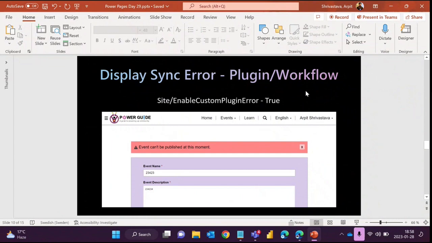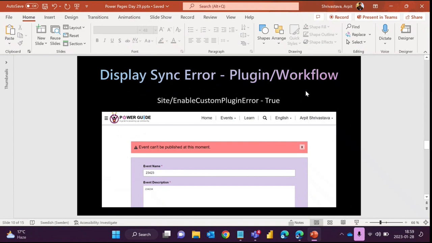For example, you and the CRM developers are both working on the same table. Let's say the publish event is the table on which the CRM developers are also writing the business logic at the server side, and you are also working on it. Sometimes, due to a lack of communication between the portal developer and the CRM developer, an error message is thrown from the CRM side or the server side.